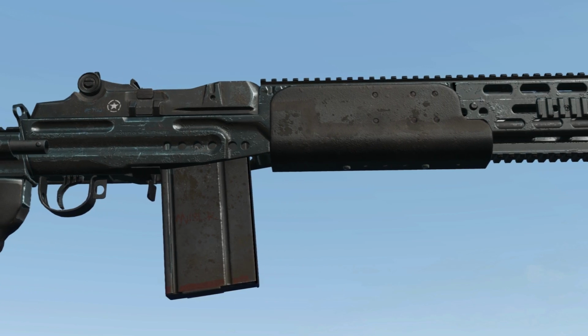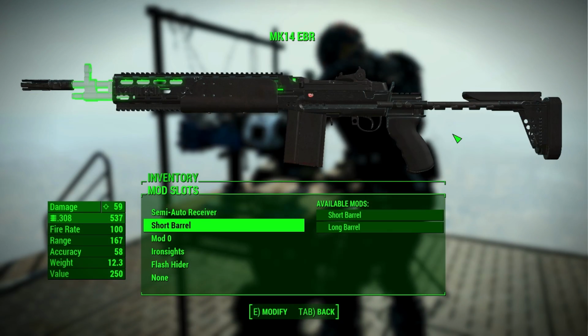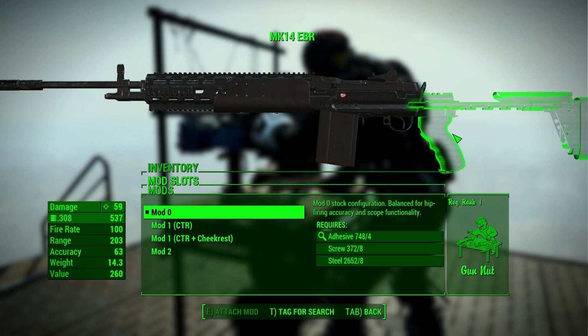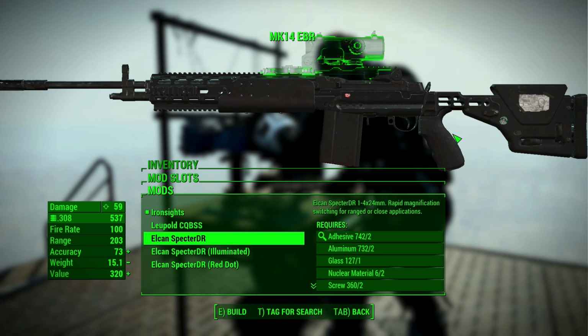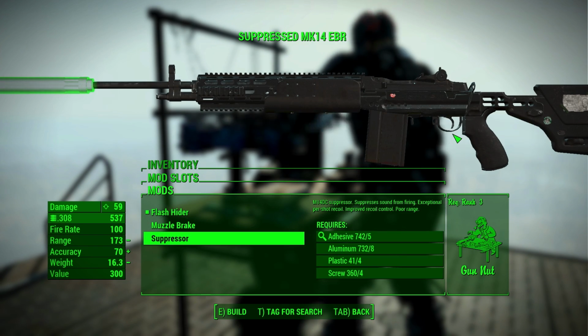Receivers vary from your typical one-shot, automatic fire, and in-between variations that don't change the model or texture, but more the weapon's stats and functions. You get 2 barrels, 4 stock configurations, all those are custom. 5 sights, those are custom meshes as well. A flash hider, muzzle brake, and a suppressor.